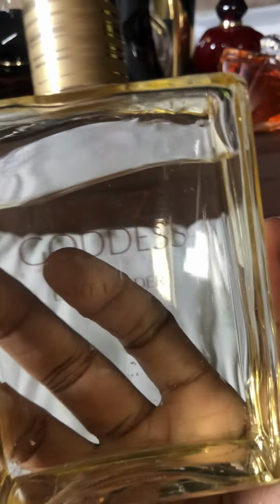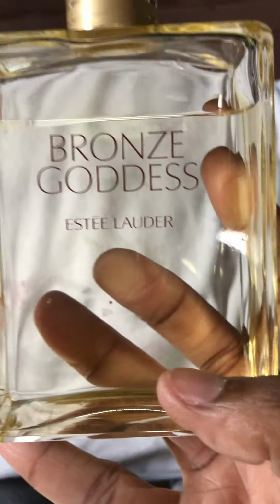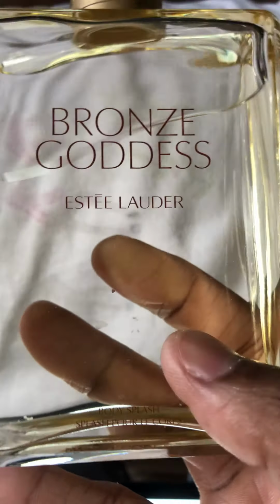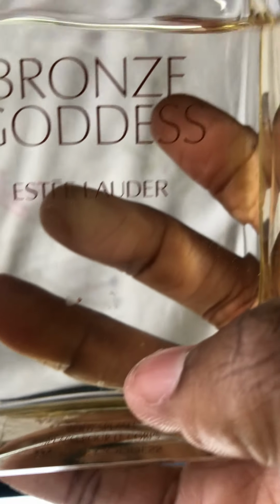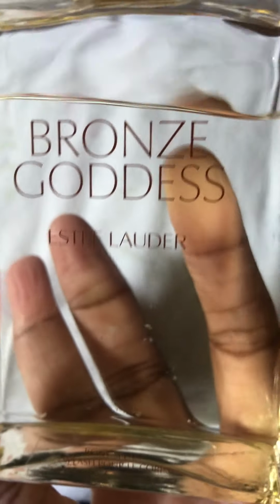But this is fantastic. If you can get this one, and like I said, Estee Lauder brings this one out every year. I'm not sure if they did this year because I haven't really been following her too much. And I didn't need a bottle, so I didn't pay attention to whether or not she created one for this springtime. But usually it comes out, I think around March, April. And yeah, they've been making this one for a long time now, and I always try to get a bottle if I can. But this one has lasted me for a very long time, so this is the one that I use during the summertime, and it's just beautiful.